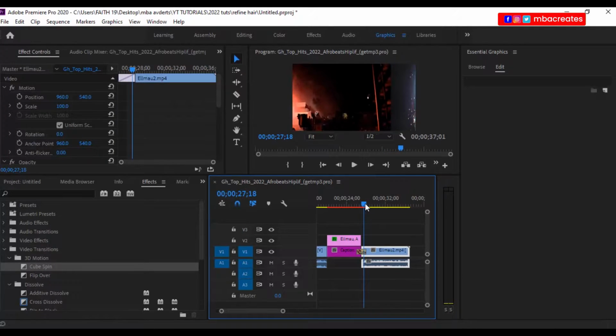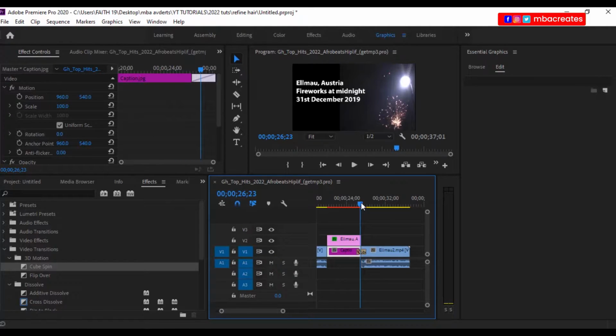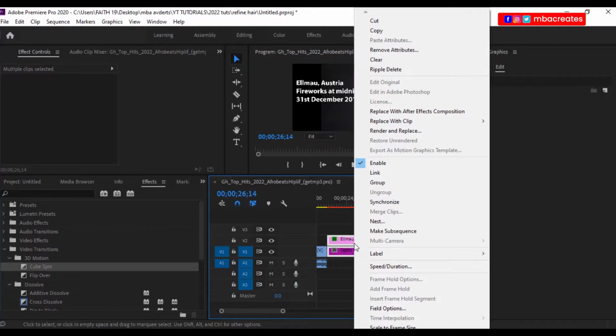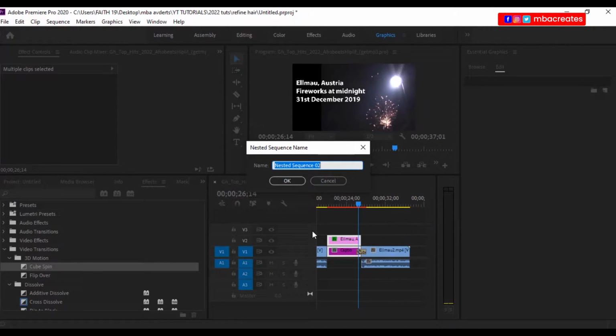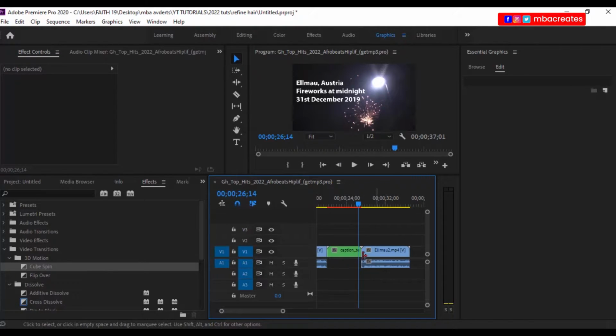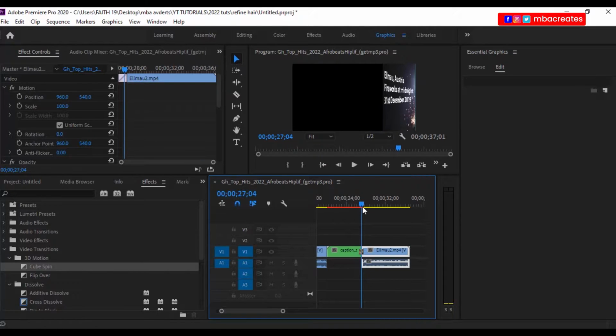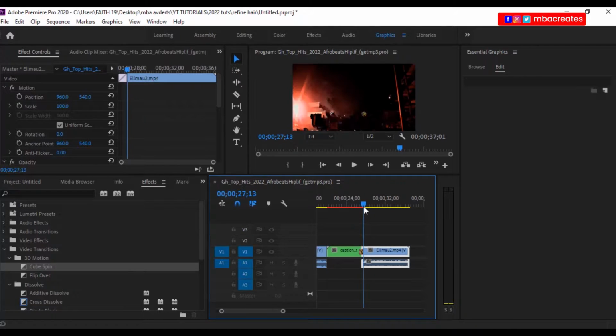So as we move from one clip to the other, we realize that the text sort of still remains during the transition. So let's quickly fix that. So to get that done, we can quickly create a nested clip. And to do that, we hold down Shift whilst we select the text and the caption. We right click and we see nest. You can rename it caption underscore text. You can give it any name. Click OK. But what it does is the transition goes away, so we quickly need to add it again. So as we did, we go to our effects, drag and drop it. Ignore this message, just click OK. And so now this time around, when we play back, our text moves away with the entire video.